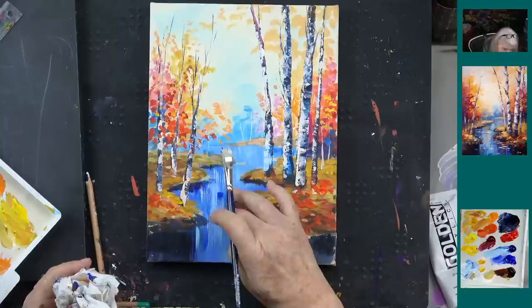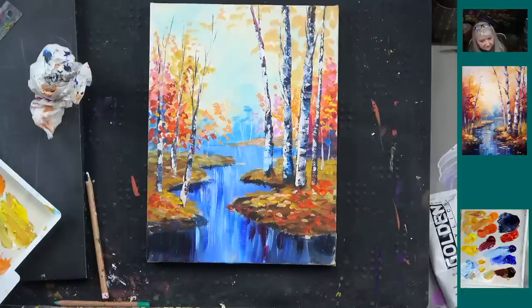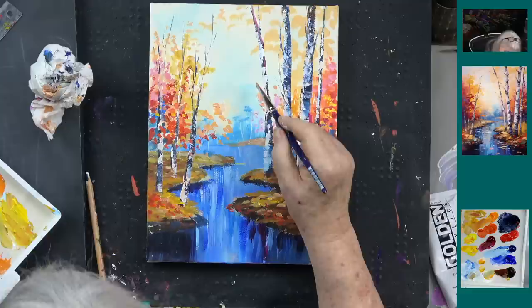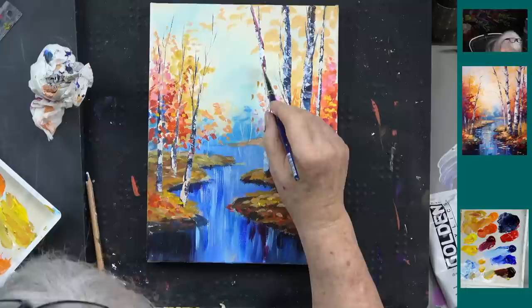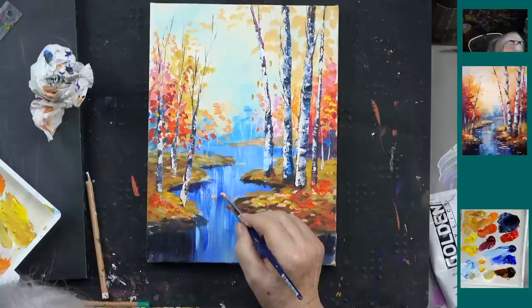All right, now what we want to do next is have the leaves going across the water, okay? What do you mean? Well, in other words, if you want that, leaves have to be floating. If you have a little leaf coming down straight down like this, they're dropping. That's dropping. If they've hit the ground already, they're floating. So that means they're going this way, like Morse code across your lake.